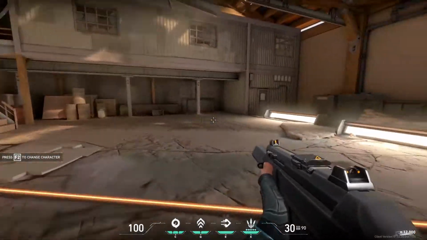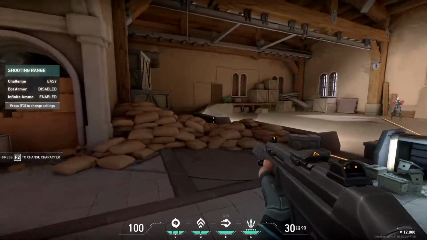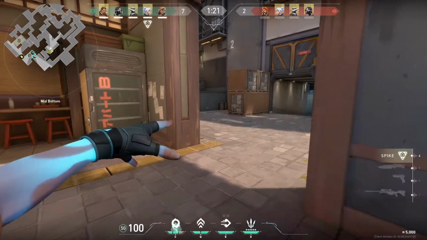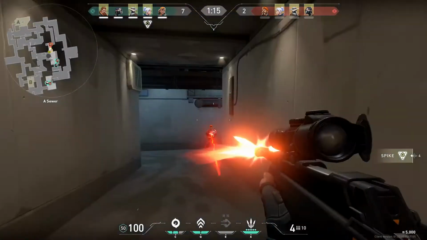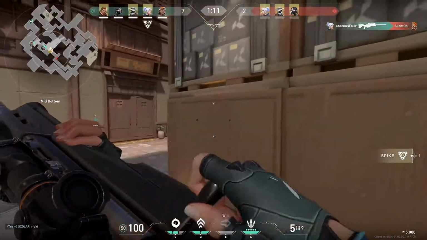But finally, there's one more thing that is very important, and I'm gonna go ahead and cut to some in-game footage for this, and that is going to be to pre-aim your shot. So as you can see here, I'm using an Operator sniper rifle. I can hear footsteps coming up behind me, so I pre-aim my shot and boom, kill. One shot, one kill. And that's the idea of pre-aiming.